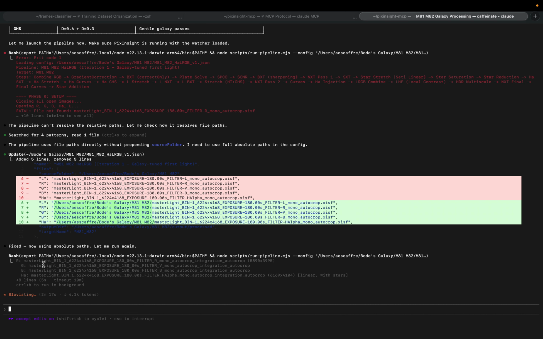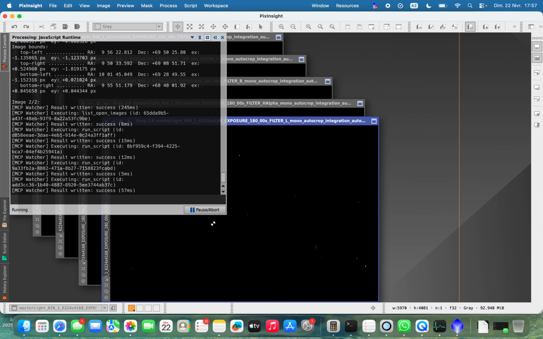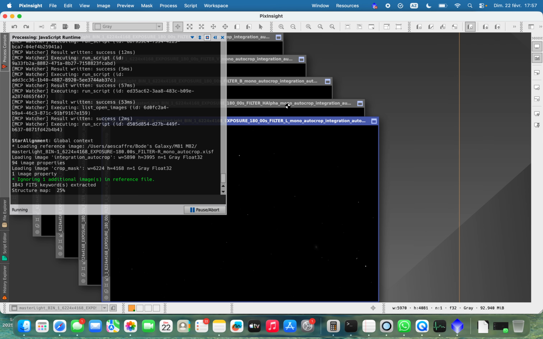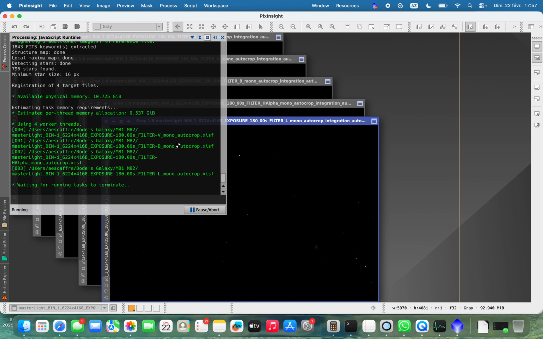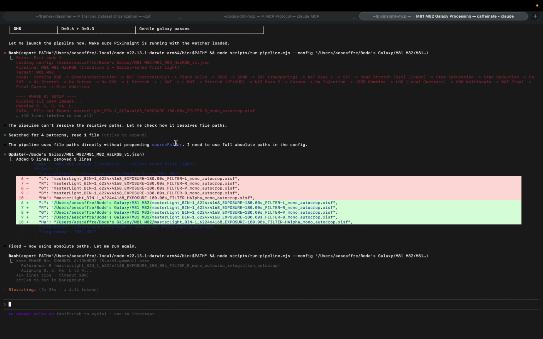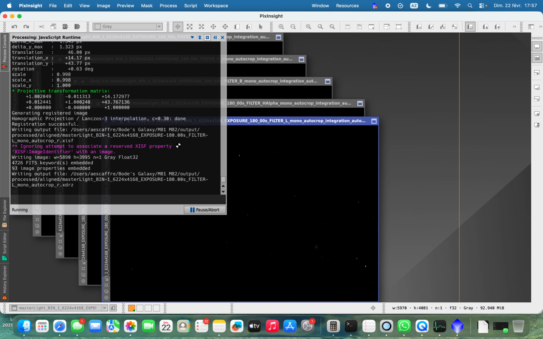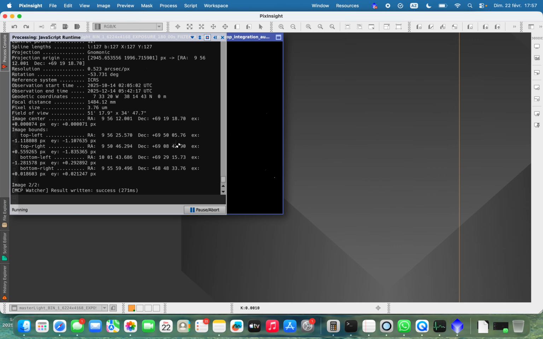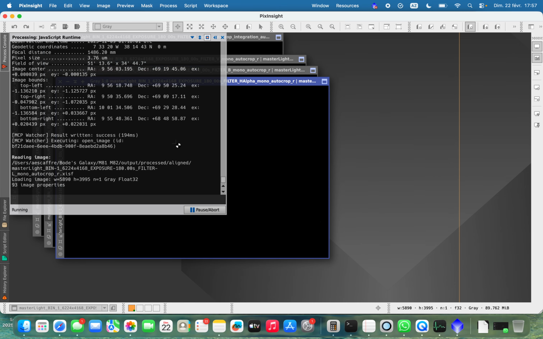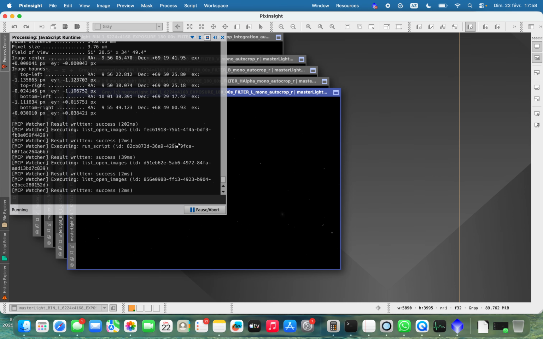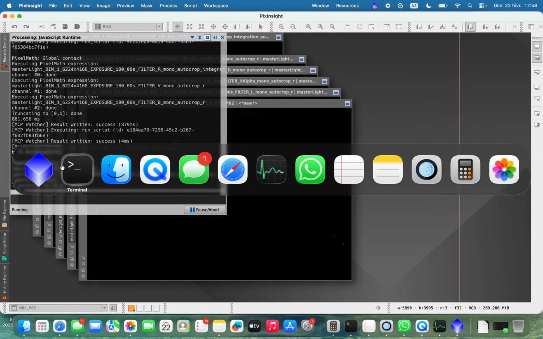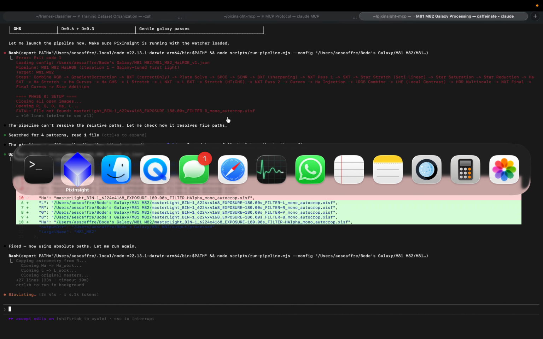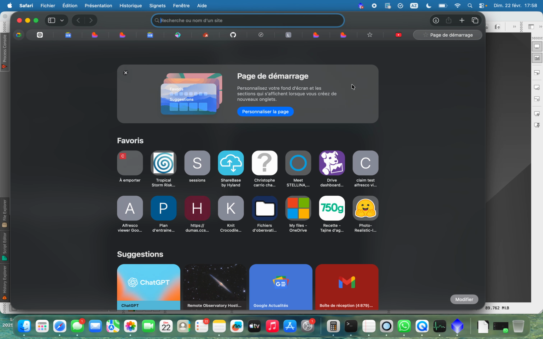Now it's starting. If we go here, we can see that it starts processing all the images. And so it's going to do the full script, and I will get a first result, probably not so great, but then I will iterate a few times, and then it's going to be, I guess, better. For now, this is something that I had done.